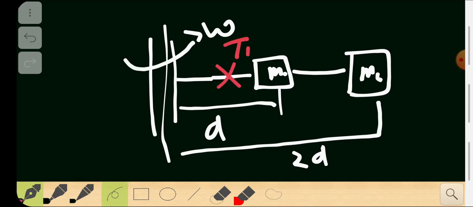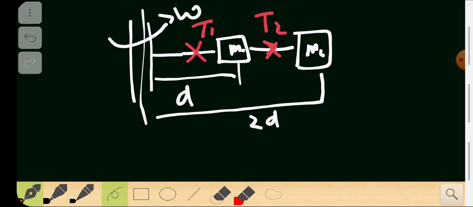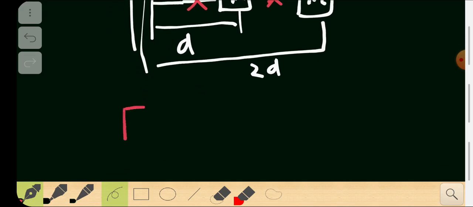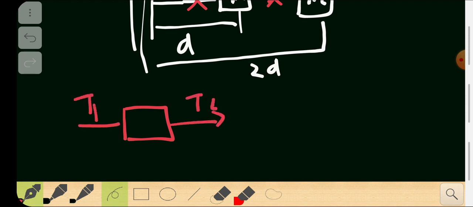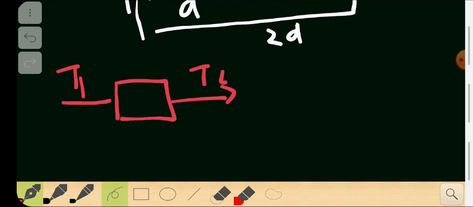Let's call it t1 for mass 1, and in this place will be tension t2. So the tension in this string will be t2, and the tension in the first string will be t1. Now how can you calculate that? You can take the first case. This is very simple, that's why this is the first case, m1 first mass, and there is t1 here and there is t2 here. So this tension is pulling the string straight. Now let's write down the equations here.